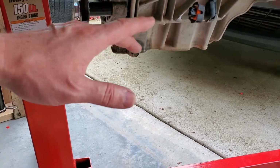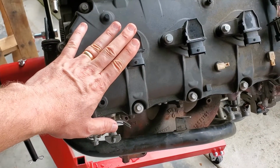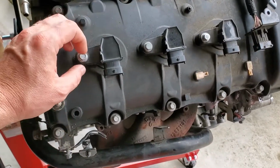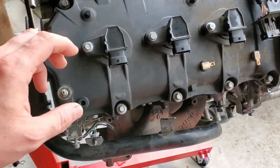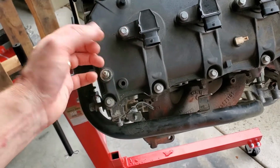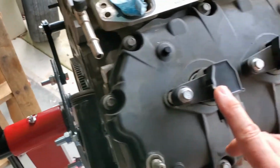So check that. The other thing is, because they did a compression test, I know that they had to remove the coil packs. It's a 10mm screw. You pull that 10mm screw out, you pull the coil pack out, and then you have access to the spark plug, and you pull the spark plug out. Now, if you've never messed with one of these engines, let me show you something on mine.